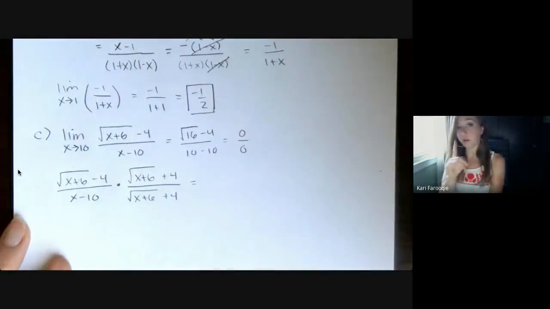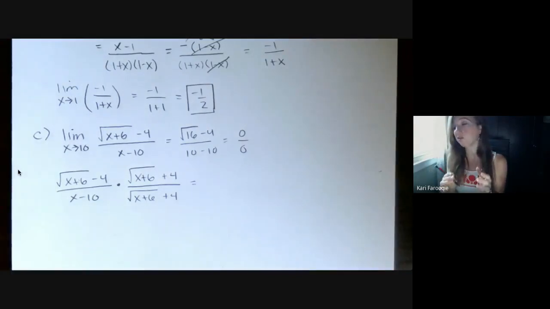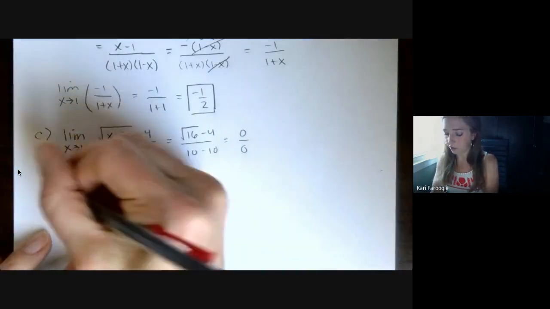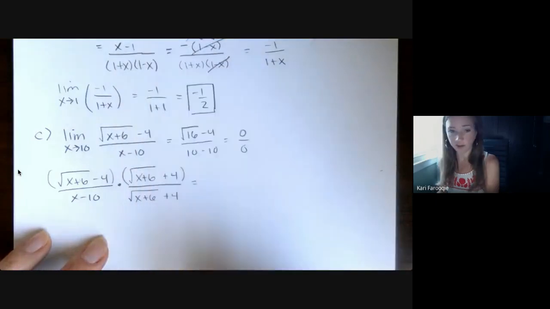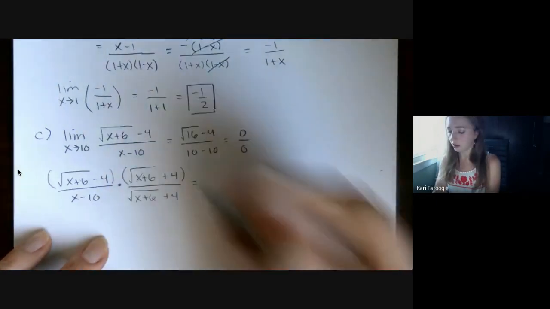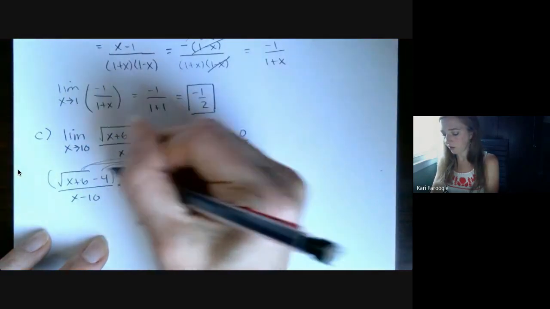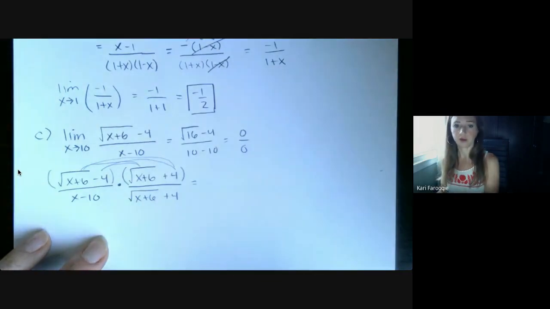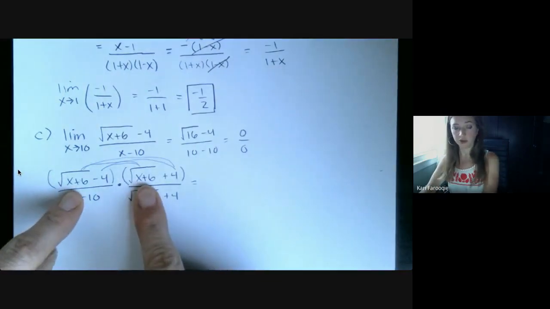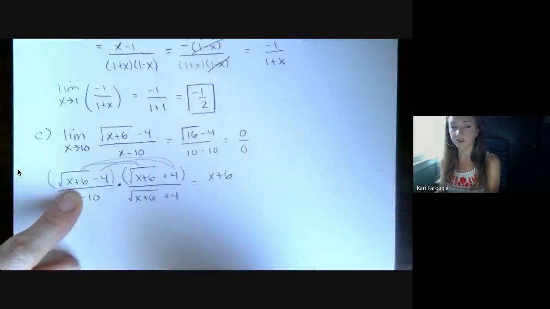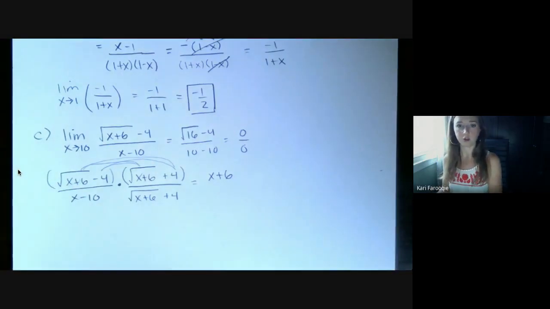So we're going to be careful that we FOIL the piece that includes the conjugate, and we're going to keep factored the part that does not include the conjugate. So the numerator is where we got the conjugate. That's where we're going to FOIL. If you feel like you can see this more easily with parentheses around it, that's fine. Do that. When I FOIL these, I'm doing first, outside, inside, last. So when I multiply the first terms, I'm multiplying the square root of x plus 6 times the square root of x plus 6. The square root of a quantity multiplied by itself just gives you the radicand back.